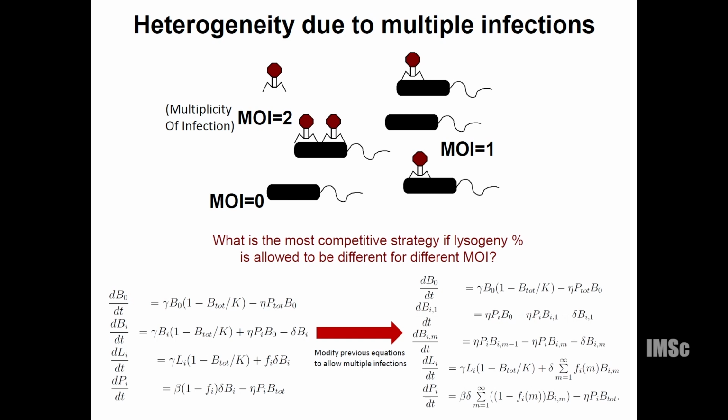So now the strategy space is also much bigger. It's no longer what is the percentage for this phage and this phage. It's this phage with multiplicity 1, this phage with multiplicity 2, and you can allow all sorts of strategies, right? So of course this is a huge strategy space. It's kind of hard to explore this completely, either analytically or even numerically. So one of the things, and you would have heard about this in various talks, is you can do a kind of evolutionary game.